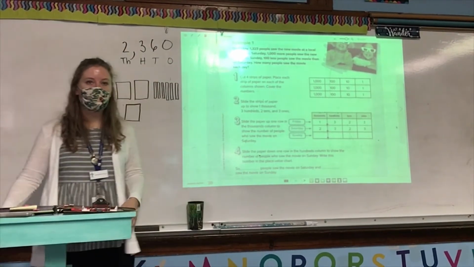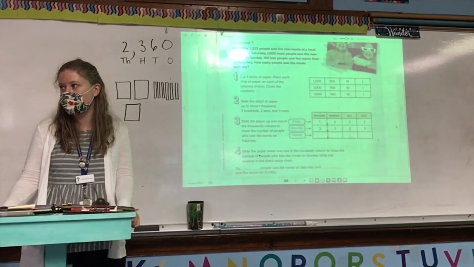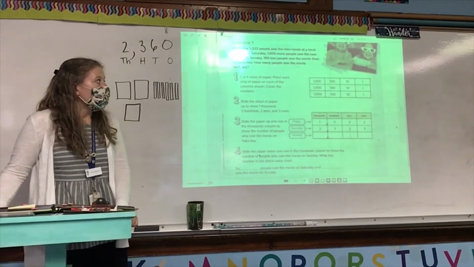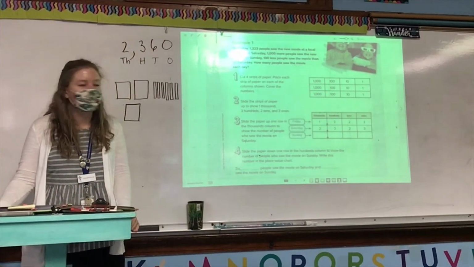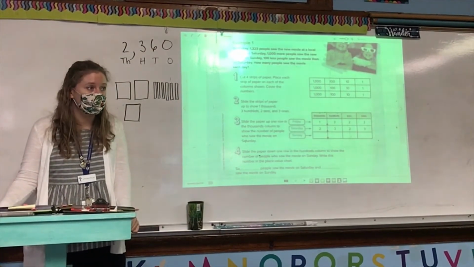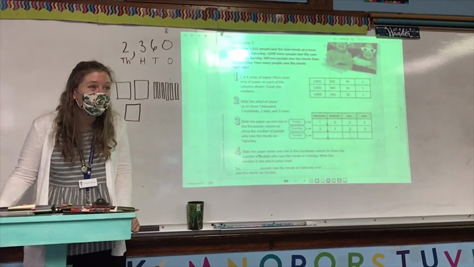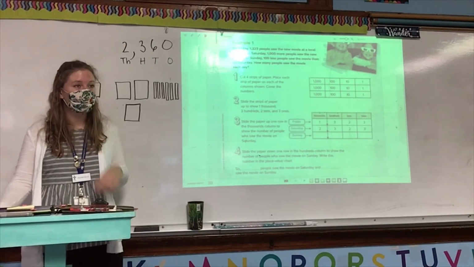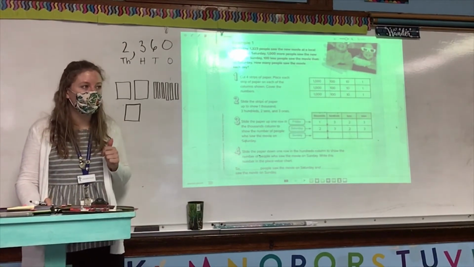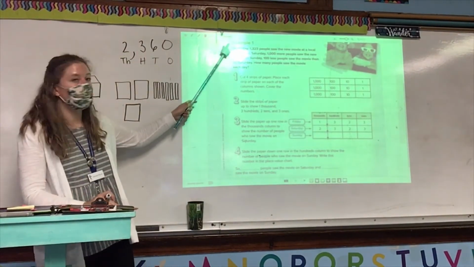Basically, this is what we're going to be doing today, with or without blocks and place value charts. We're going to be adding something like 100 or 10 or 1 or 1,000. We're going to look at that place, add 1, and we have a new number. So as long as you're paying attention and focusing, this lesson might go pretty quickly. So everybody, finger or pencil on example 1.